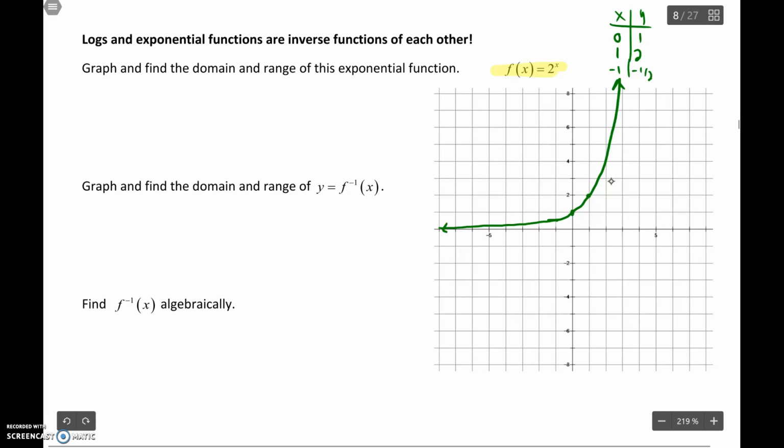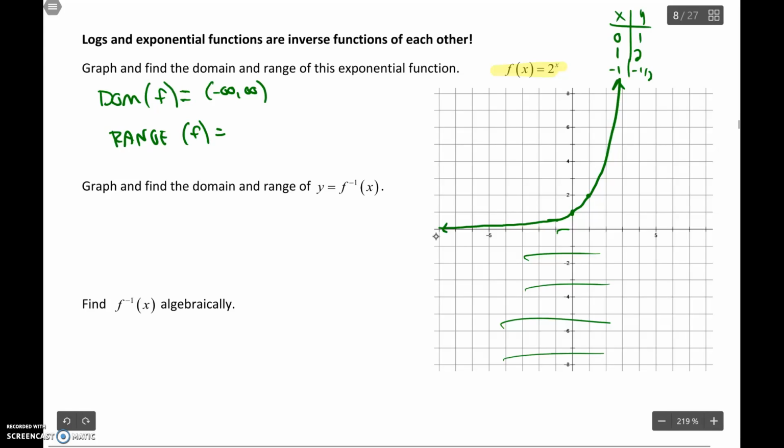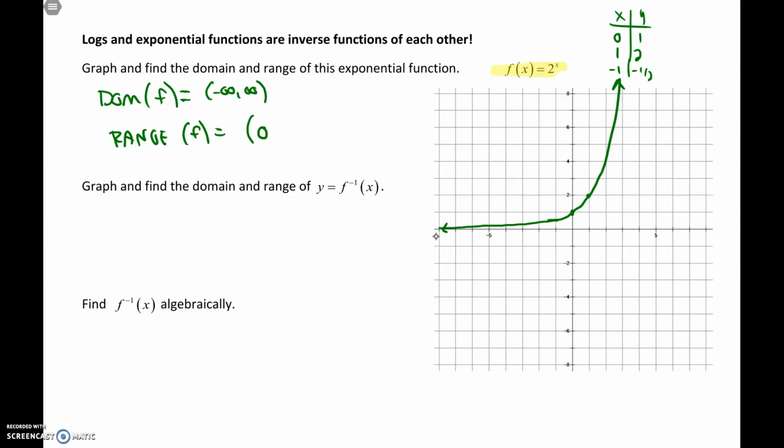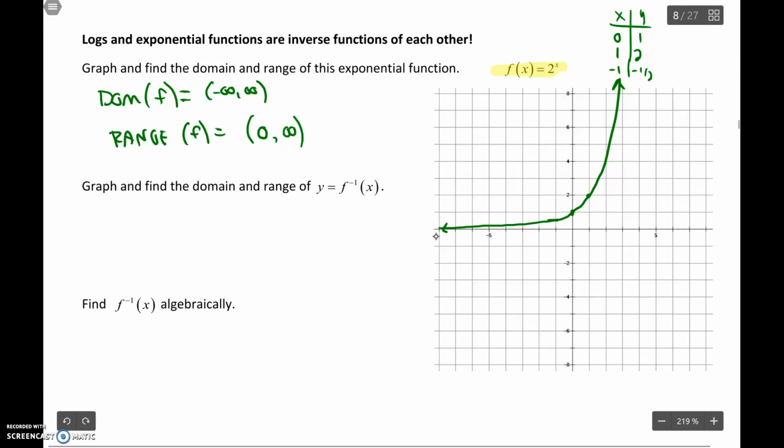And we should know that it looks like exponential growth on the right side, exponential decay on the left. Decays to 0 on the left, grows exponentially on the right. Okay? Find the domain and range. So the domain of f is all values of x, so negative infinity to positive infinity, all reals. The range of f would be the y values. The first y value is something bigger than 0. So 0 is the bound, but it's not equal to 0, so y goes from 0 to infinity.